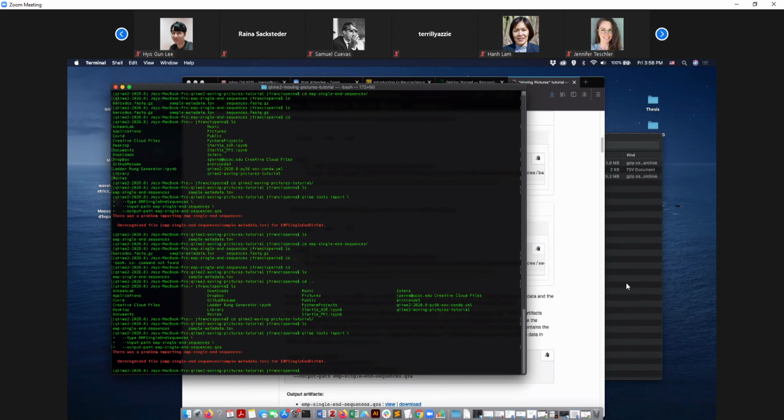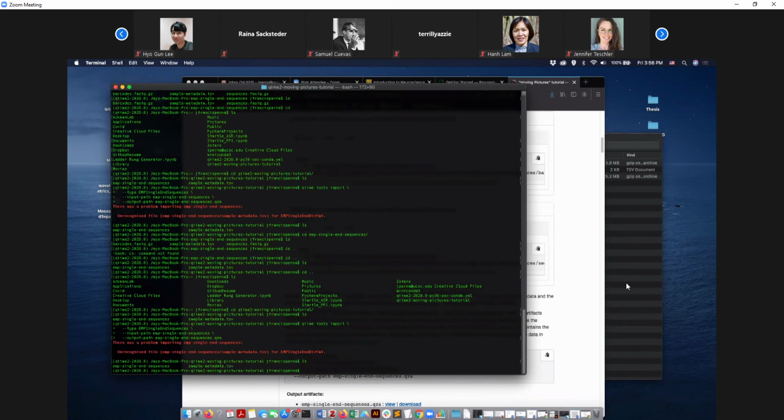Did you by any chance open up that sample metadata file and save it in a different way? No. Okay. Let's see. Why don't you just delete that EMP single end folder and try it over again.